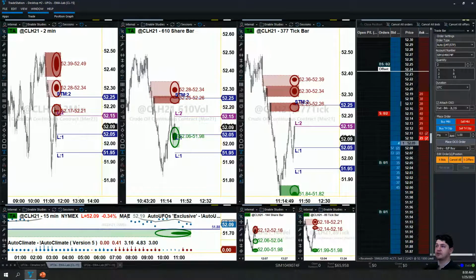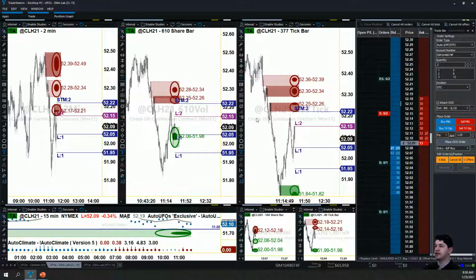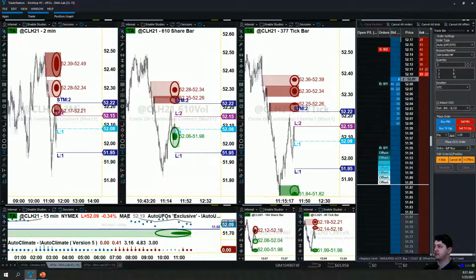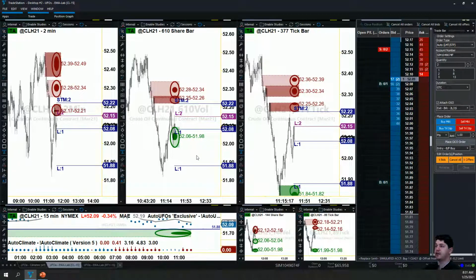Okay, and I'm going to adjust my stop to 22. As you see, it's below these UFOs. That is definitely a smaller risk trade. It's only 7 ticks, $140 per contract. So we put that there, and of course we move our T2 down to 88, and now we have a trade that we can definitely take. Smaller, acceptable risk, I would say.